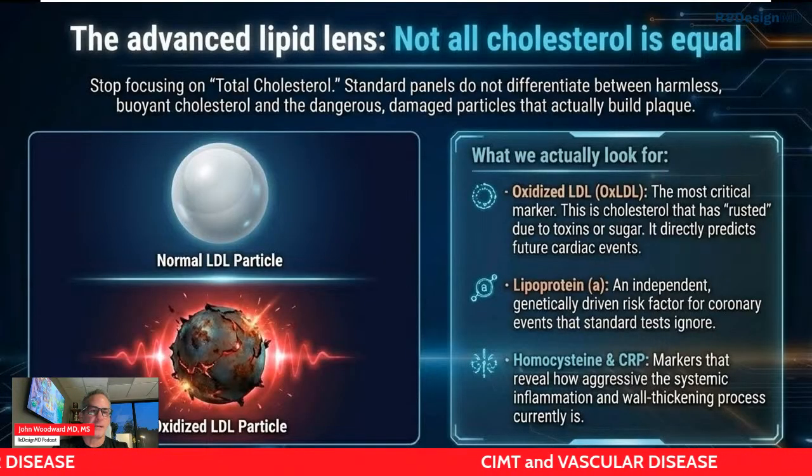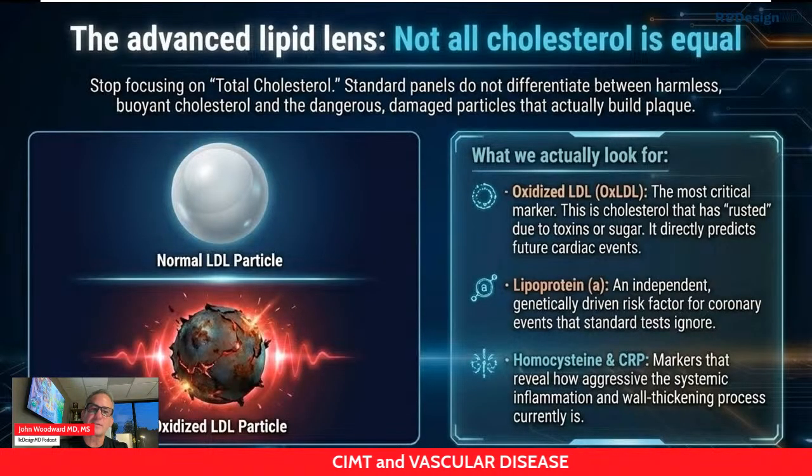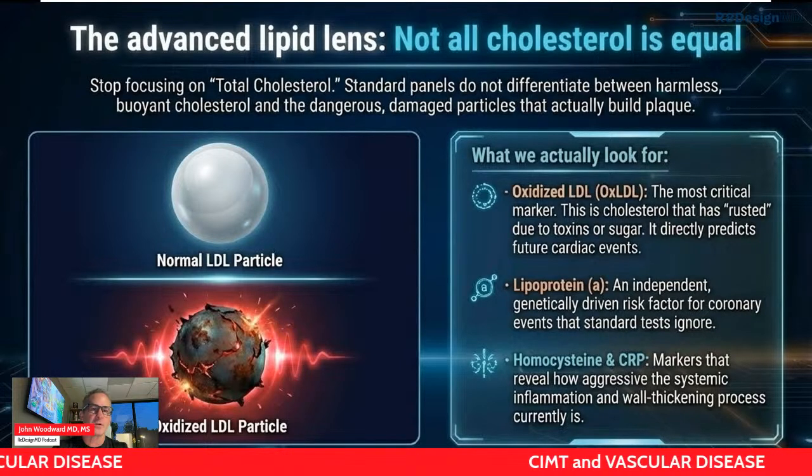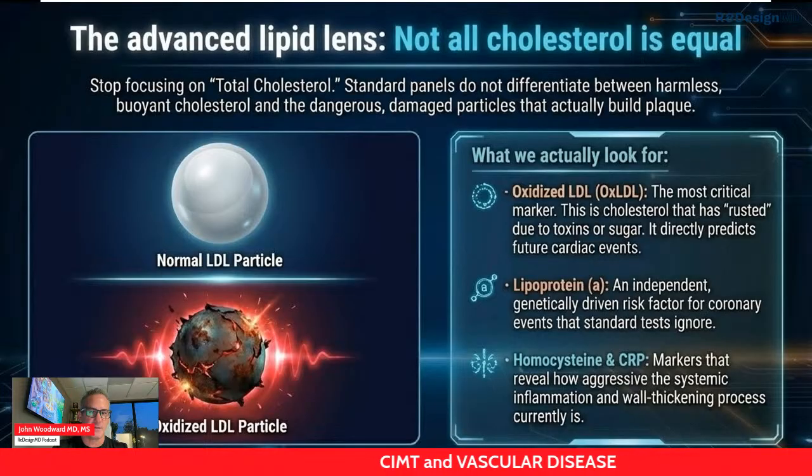The oxidized LDL particle. Remember, look at it. It looks diseased. It looks hurt. It looks inflamed. That's why our immune cells come in and swallow that guy up. It's one of the most critical markers, which is why we measure oxidized LDL in your panels.